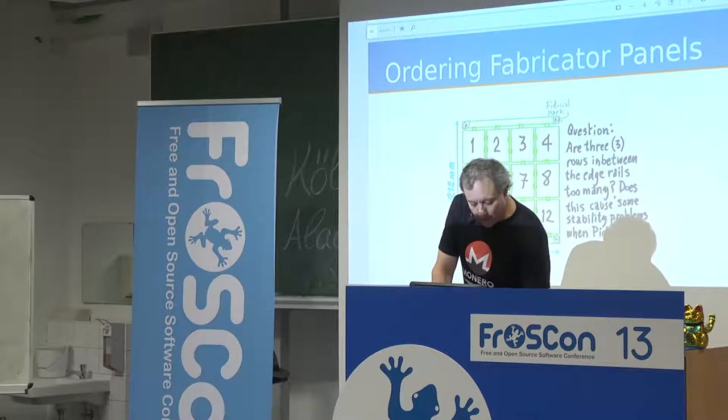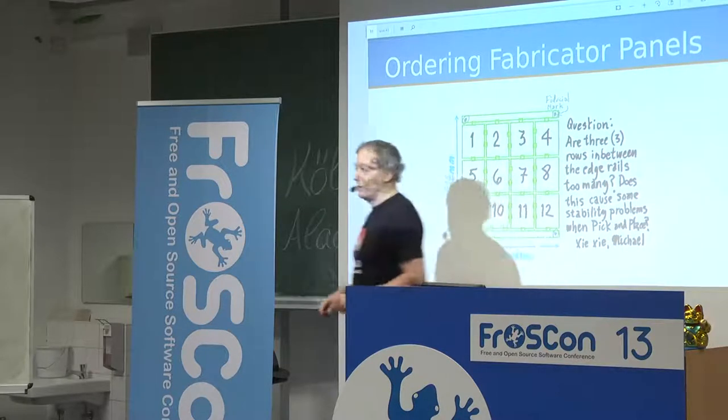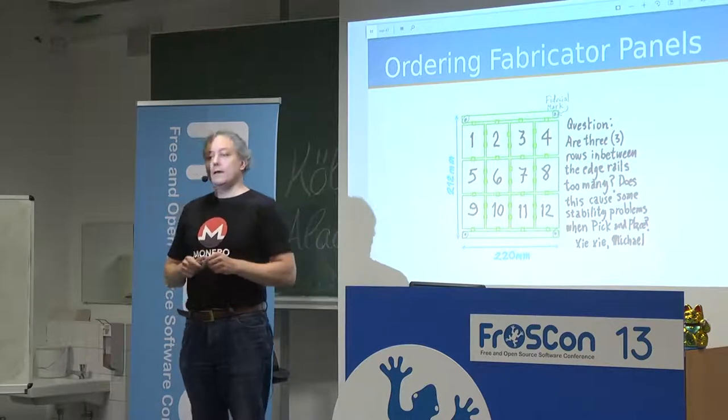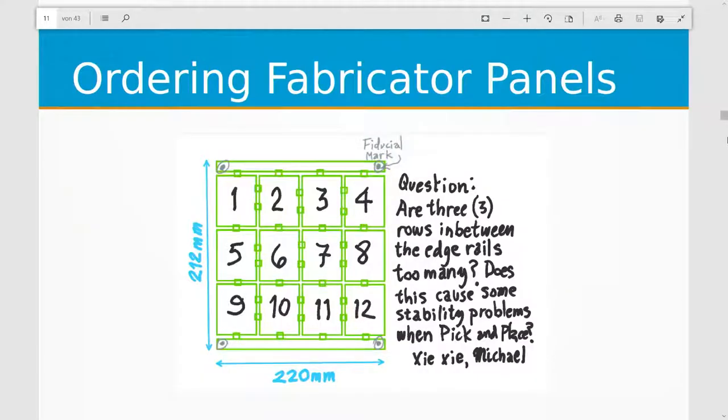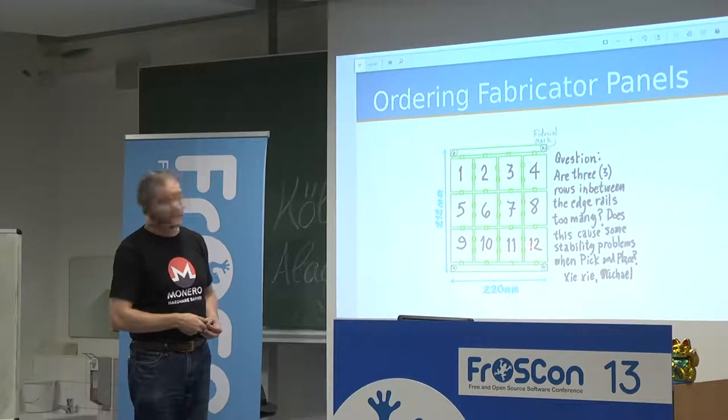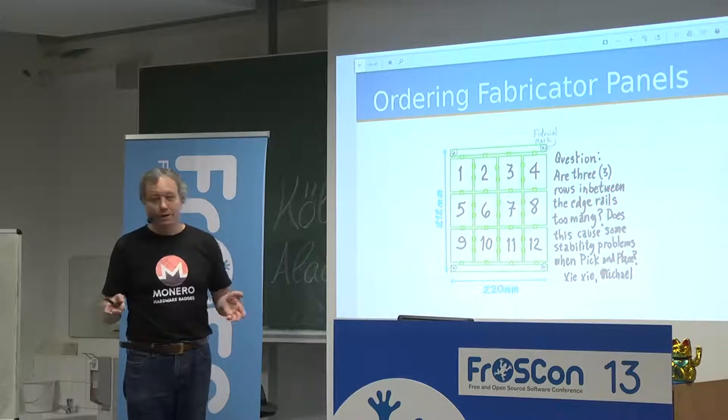Unfortunately, in order to do that, we need a few other changes in our workflow. The pick-and-place machines operate much more efficiently with panelized designs. So when we have a single PCB here, that means with an MCU in the middle, microcontroller, a connector at the end, and so on, we don't want to just run one PCB through the machine and then take it off, look at it, or put the other one in. We want to do 12 at a time if possible. This is all about serial production.